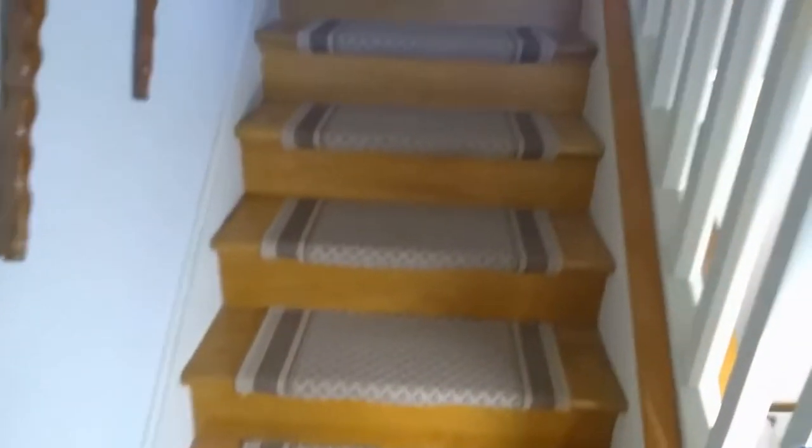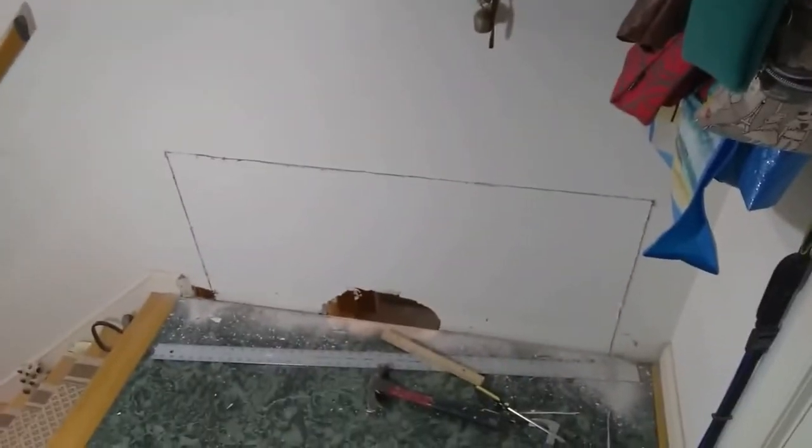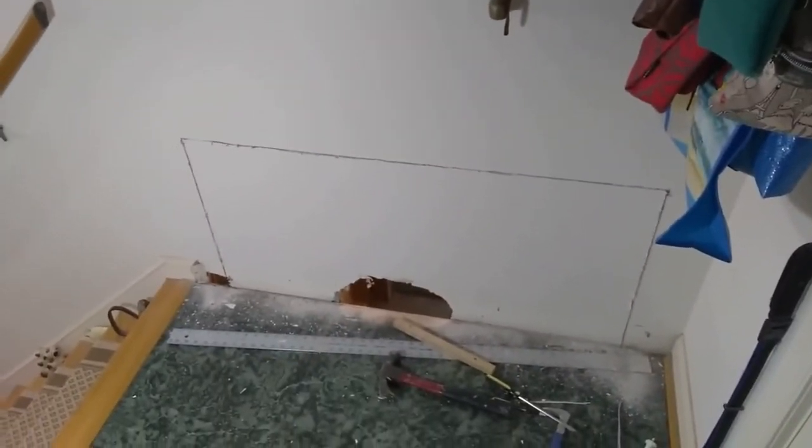Putting in a litter box area. The top of our stairway, it's actually a split level. So in between the splits, we just now cut a hole for it in the wall.